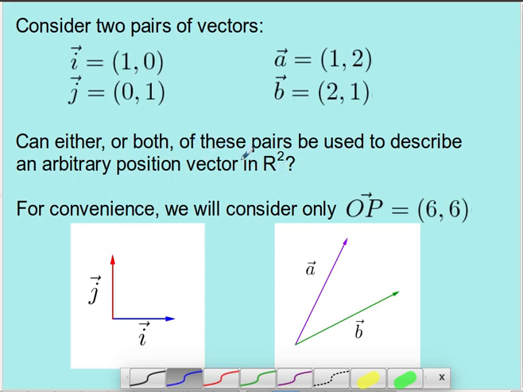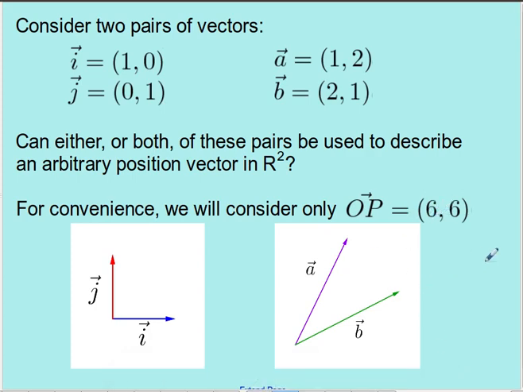Now in the previous question we showed that these could be used to describe a particular point, and I'm actually going to do the same thing here. This time I'm going to do it in an illustrated way, so I'm not going to do it one piece at a time with you. I'm not going to do it by hand. So we know this works with the i and j vectors, but what about these two? These are kind of awkward.